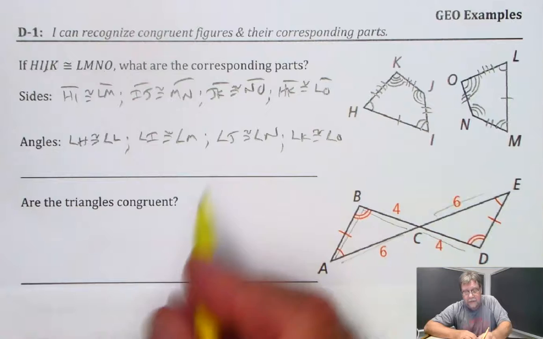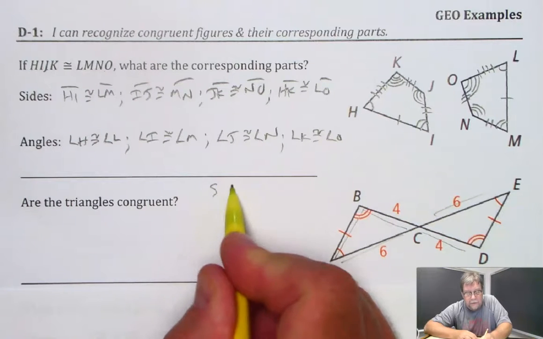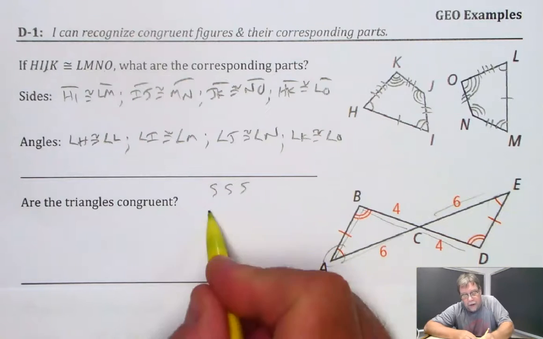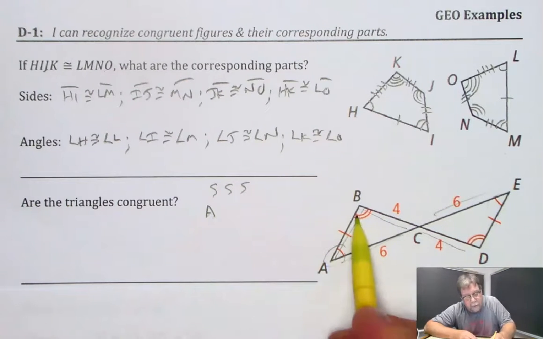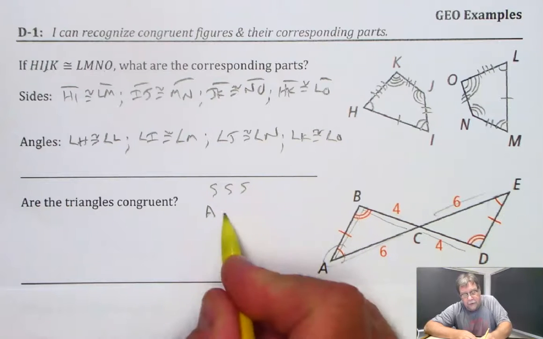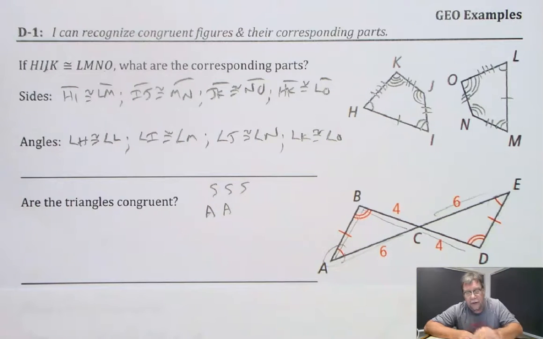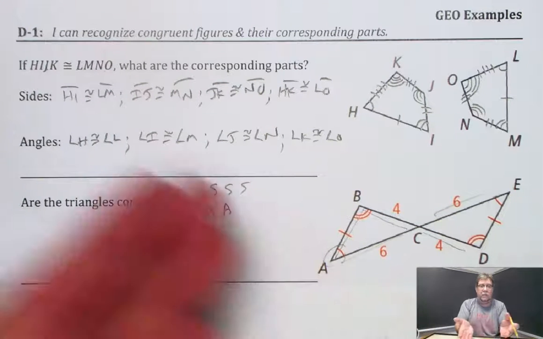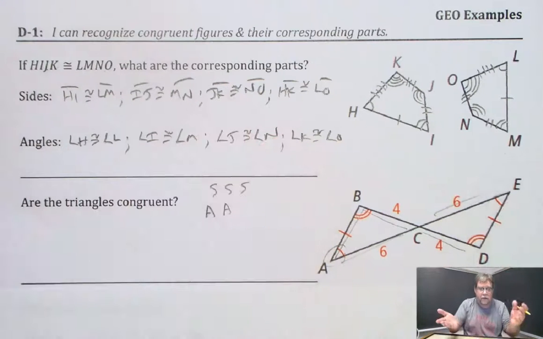I actually like to write this down as I now know that 3 of the sides are congruent. Now what about the angles? I've got an angle A and an angle E with 1 curved mark, so I have 1 angle. I've got angle B with 2 curved marks, angle D with 2 curved marks. That's the second angle. So far I've shown 5 of the 6 things that I need to show. But that's it. I ran out of room here. I ran out of information.